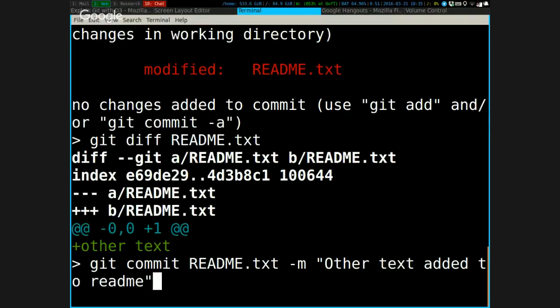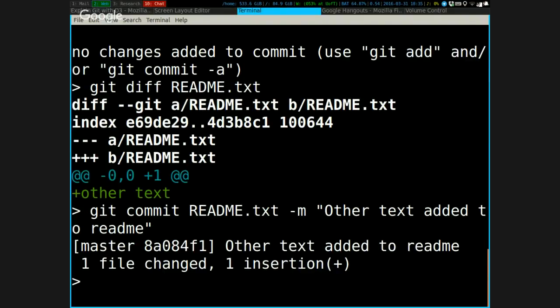Yes, you can specify what commits to compare. By default, it compares your head to the actual.